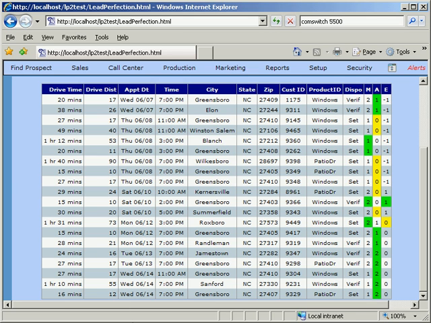The best part about this feature is the speed with which LeadPerfection found the results. Because it only takes a second or two, we can have appointment setters use this with a live prospect on the phone, steering them to the best appointment date and time. Trying to do something similar manually would take much too long and would only frustrate the prospect.